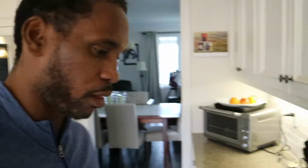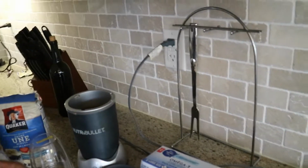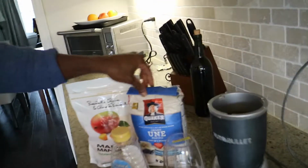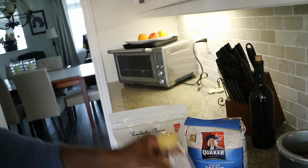I'm gonna make this. The next time you see me cooking this up a storm, I'm gonna make my breakfast. This is what, as you see, I got from the grocery store. So I got my eggs, my omega-3 eggs, then I got my oats and my fruits and some honey.